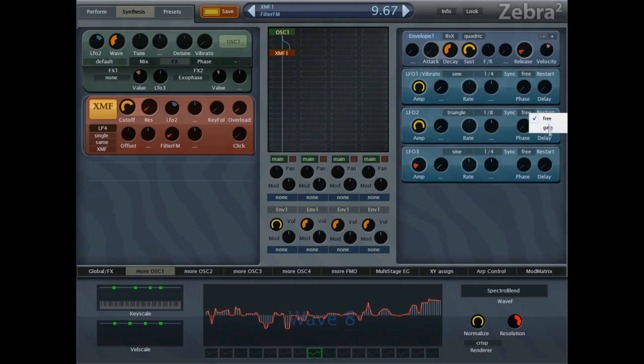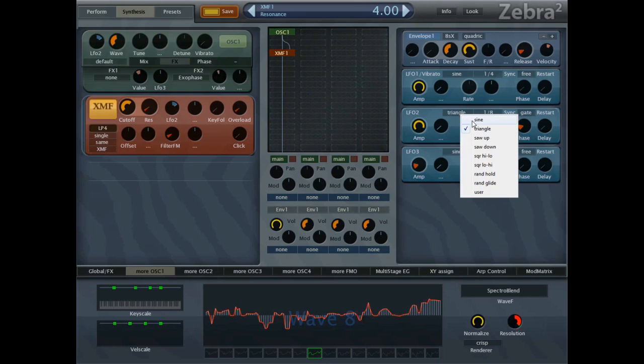If we change this to gate here on the LFO, it's going to start from the same place each time, which can be useful if you're playing things in live. We'll try changing this back to sine too.